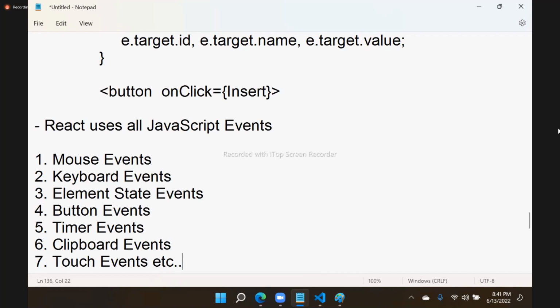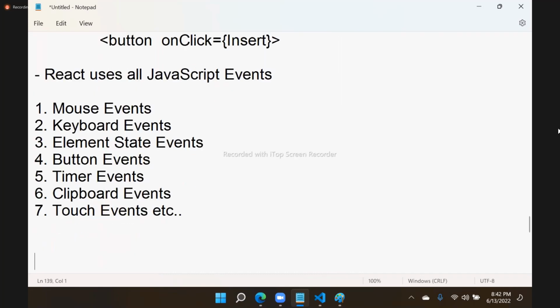So here we don't waste time learning events. This is React, so here we will just use events. I am not going to teach you what is mouse over, mouse out, mouse down, mouse up, or what is key up, key down, key press. That's not a part here. We just have to use these events. Whatever JavaScript events are there, we can use them. That means you should know correctly for which purpose which event is used, and where and how we deal with the events, right?